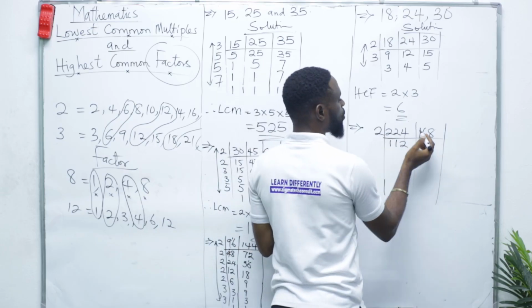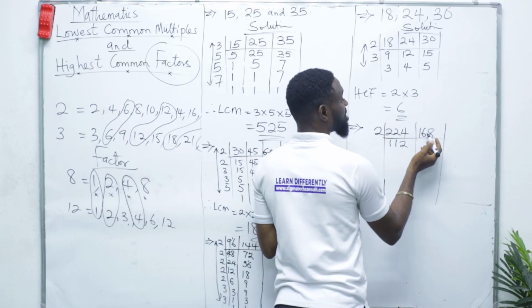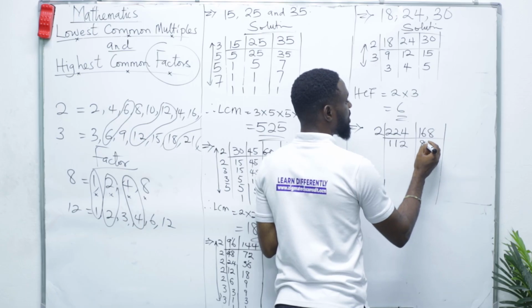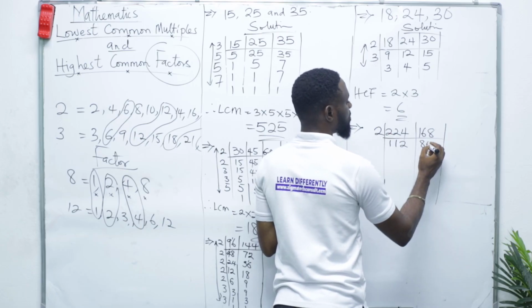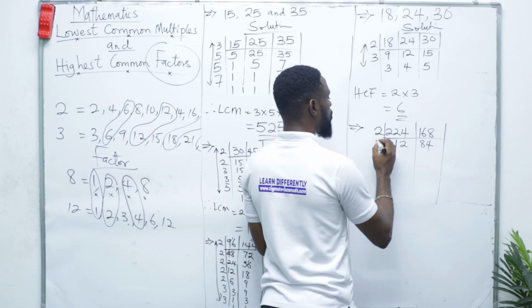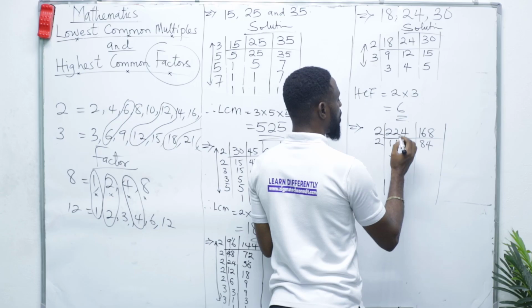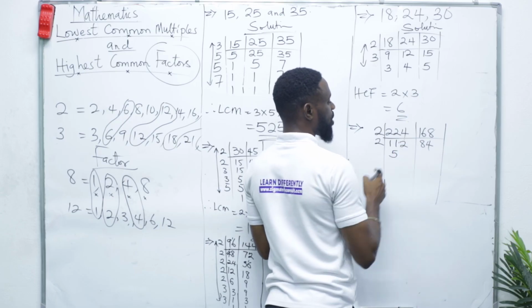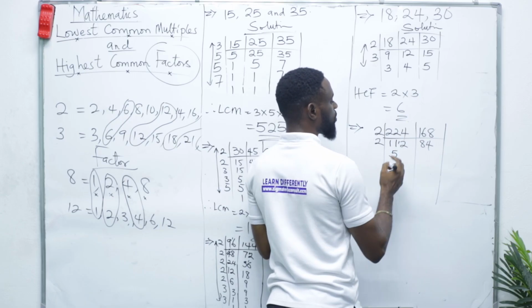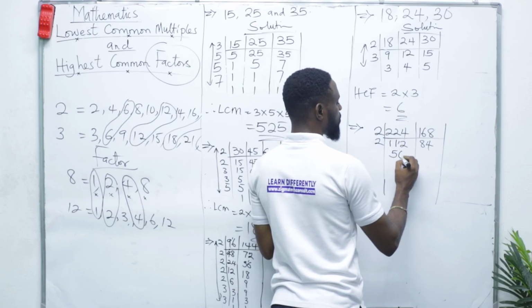Let's look at this one. 2 into 1, it cannot go. So we do 2 into 16. 2 into 16 is 8, and 2 into 8 is 4. 2 can still go. 2 into 11 is 5. Remember 1, we put that one where we have 2 to become 12. Right? 2 into 12 is 6.